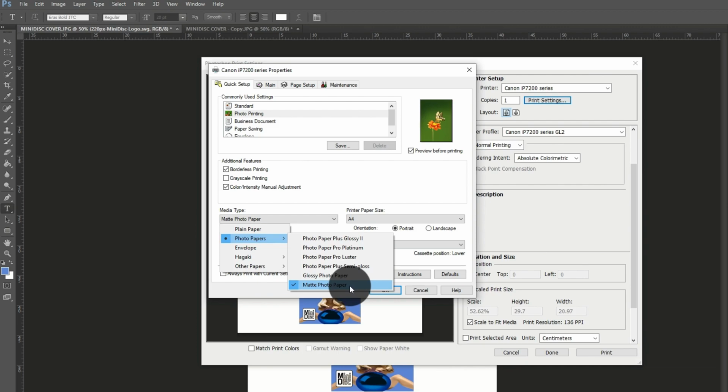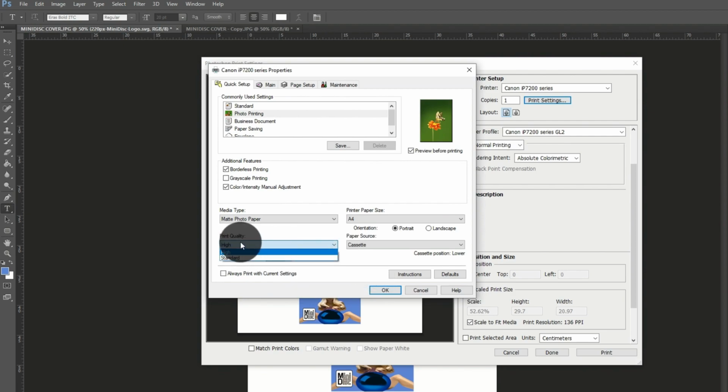I highly recommend you do matte photo paper on card because I know, I've done it for ages now and I've always used it. If you're using glossy photo paper, then use glossy photo paper. You can still use all these on card, but don't really do it on paper. It doesn't always come out well. But you can if you're doing a test print. If you're test printing on paper, then it is probably a good idea you do matte photo paper. And that's what I'm going to do.